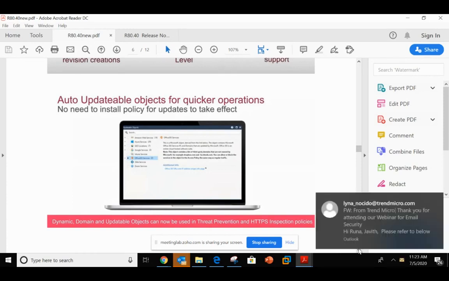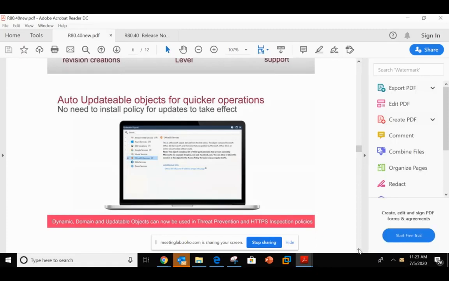Suppose, let's say you have created the IPS rule, the virtual patching rule for IoT, and some of the other rules, and based on the auto update scheduled rule, these updates will happen automatically without any manual intervention.